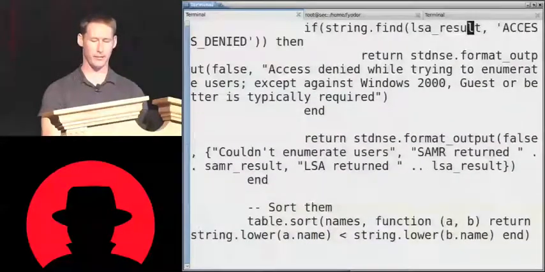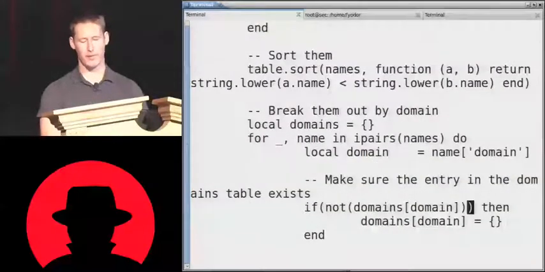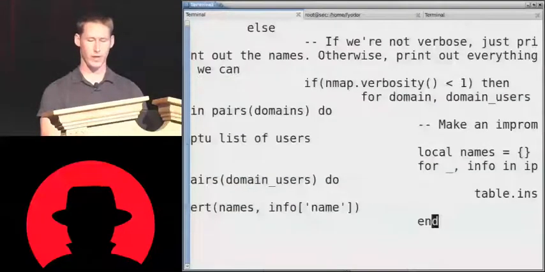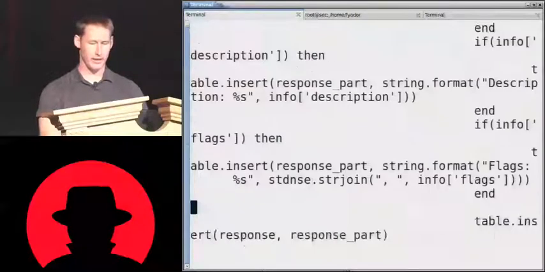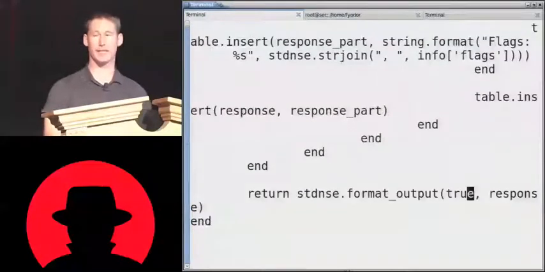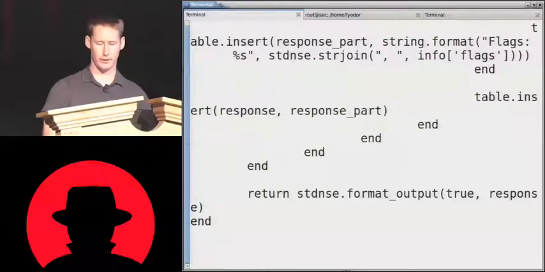We take these results and then we format them again. We're kind of limited on time, so I'm not showing each line, but we format them, we sort them. Ron did a smart thing in that he breaks them up by domain. So if it's a domain controller, there could be several domains and you can get them listed by each. This is all more formatting, all those different extra information we got, like the people's full names and nicknames and password details. It's doing all that. If you're in verbose mode, it's still creating the response. And then finally we get this final line again, which says, Nmap, here's the string we formatted with all the results. Please present this to the user for that host.